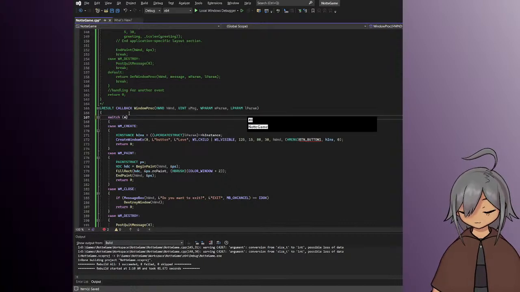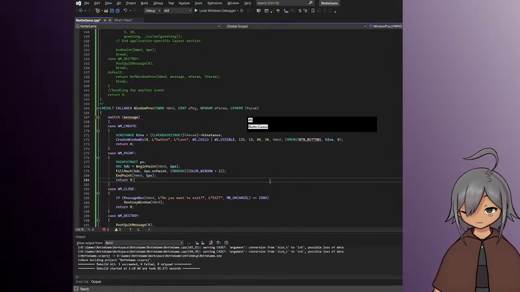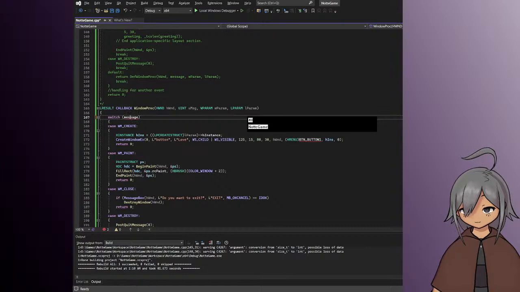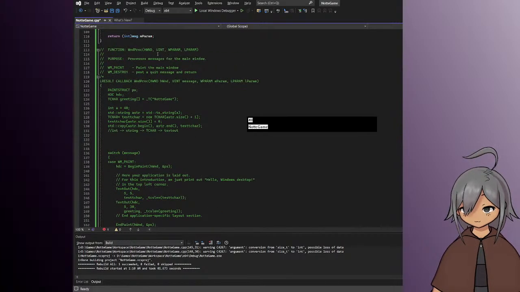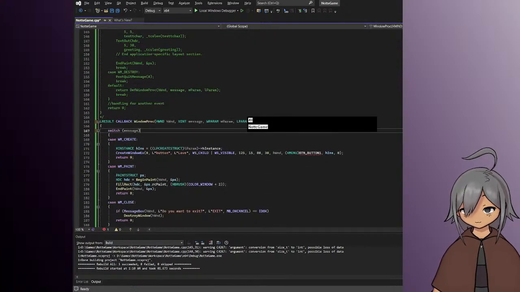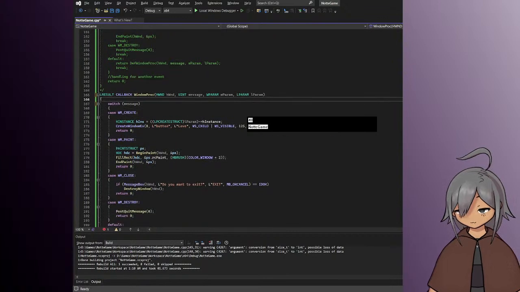What's happening here? Oh, message. Yeah, there, okay. Message is undefined. Is there anything different in this text that we're copying? Let me copy paste that over. Nope. Everything is the same now.